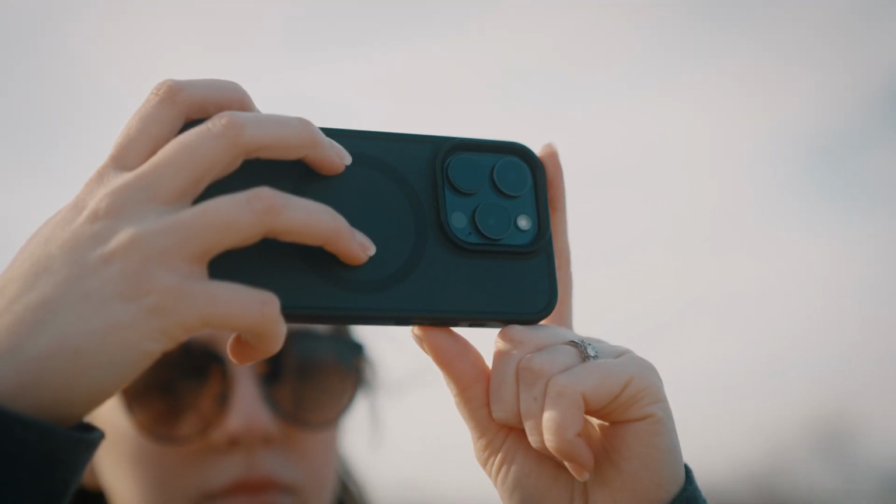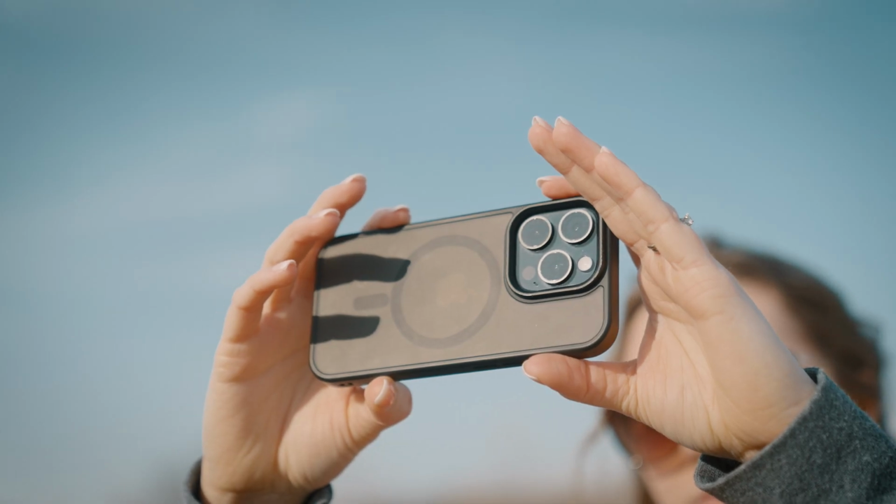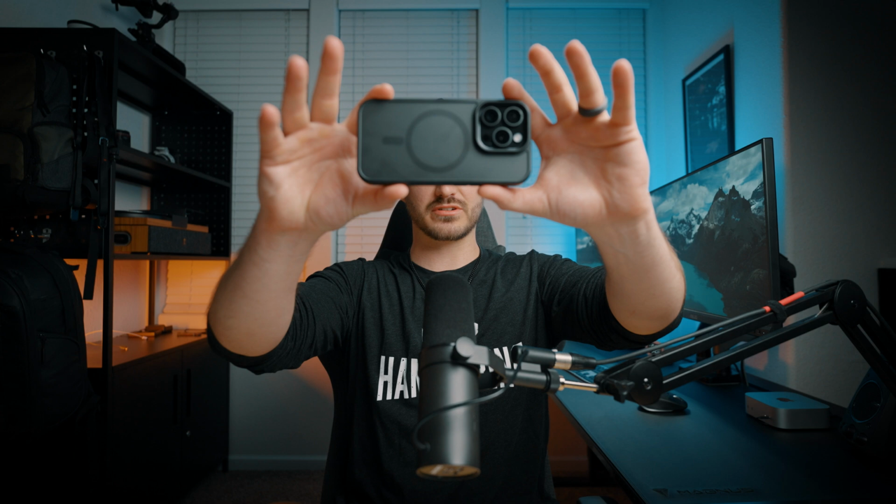Number 3 is the hold that I have on my phone when I go to take landscape photos. Now I've seen a number of different techniques that people use to take landscape photos with their phone. And oftentimes people will get their fingers caught in the frame, especially if they're using that 0.5 lens. You're getting this, and people's fingers are hanging over or doing whatever, and it's just a mess. So the best way that I have found to do that, because you don't want to take landscape photos with just one hand. It's not steady. You're not going to get the shot that you're going for.